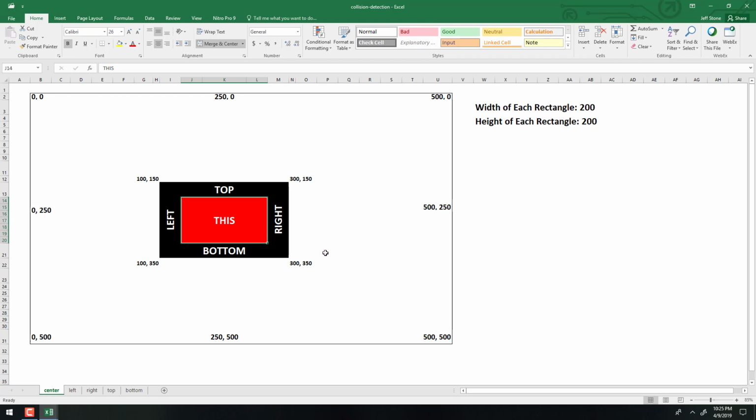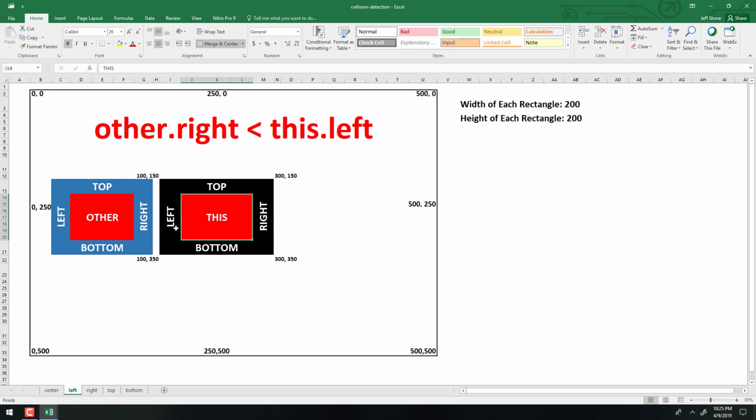Now that we have that as a basic foundation, let's take a look at interacting with another rectangle. So we've added a second rectangle here. Now these numbers on the edge here are still referring just to the canvas right here. I know it's getting a little crowded, but that coordinate is where we are on the canvas, right? These numbers are still referring to the black rectangle right here. They're the exact same numbers we just saw on this page. It's just now we have another square that's kind of in the way, all right? I'm calling this rectangle other. I'm calling this one this, and we're calling this one other, all right?